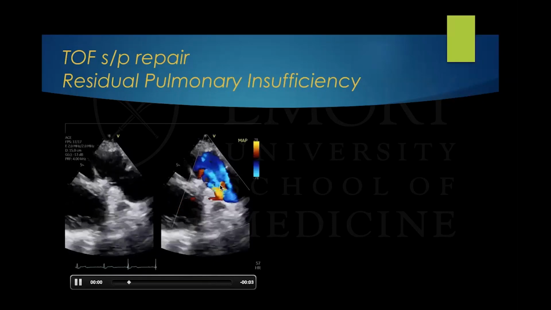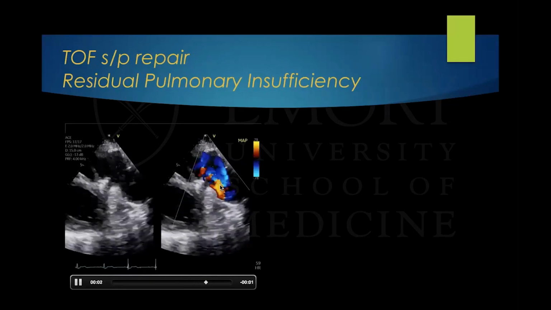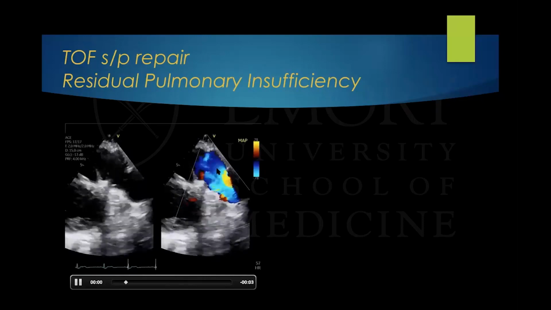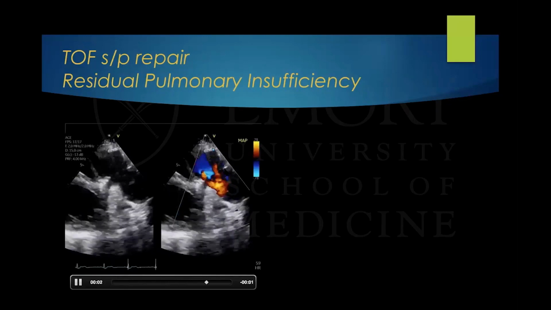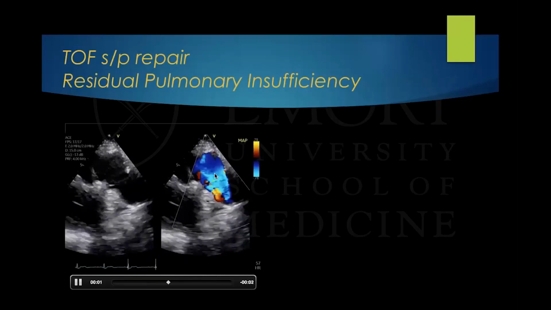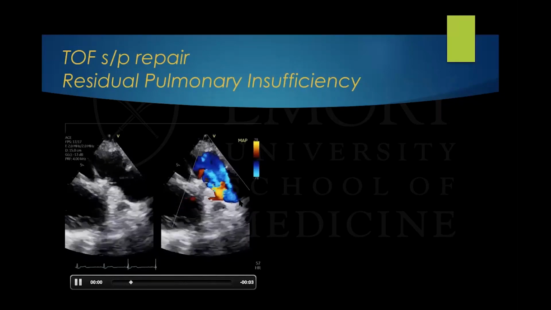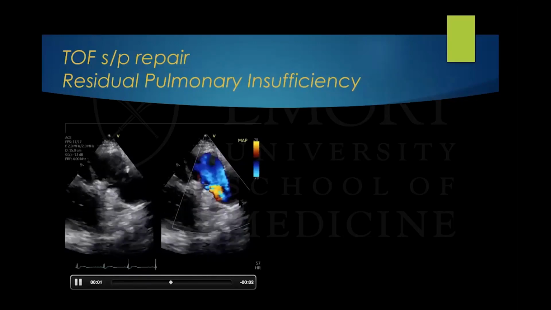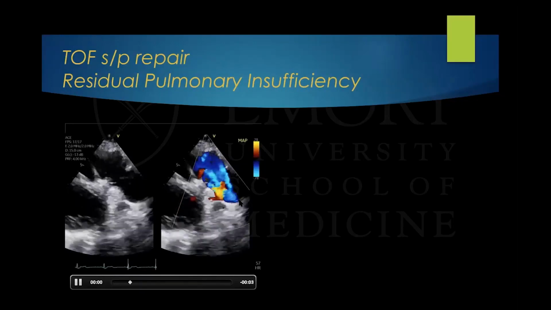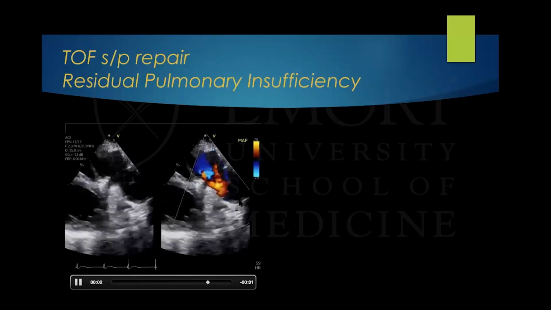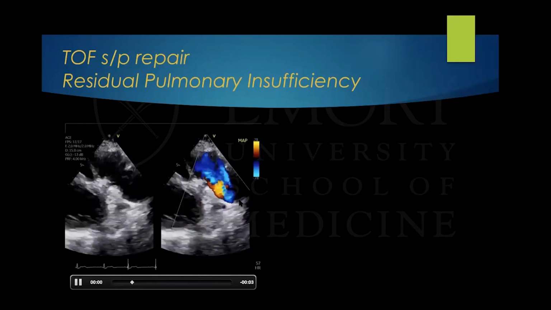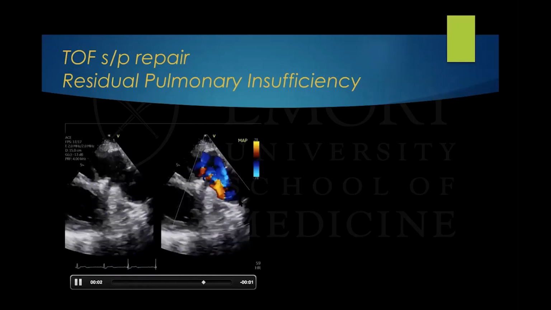So when they're babies, they open up the stenosis, they remove all that obstruction at the infundibulum, they do an RV outflow tract augmentation, and then they open up the valve, and they don't put a valve in because the baby grows and the valve doesn't grow with the kids. So you have to wait until they get older, and that's when they come to our clinic and present with right ventricular dilation and sometimes arrhythmias and so forth.